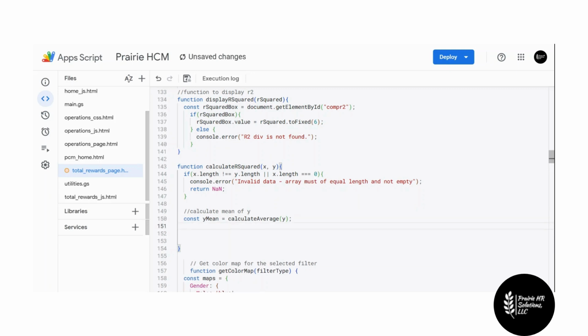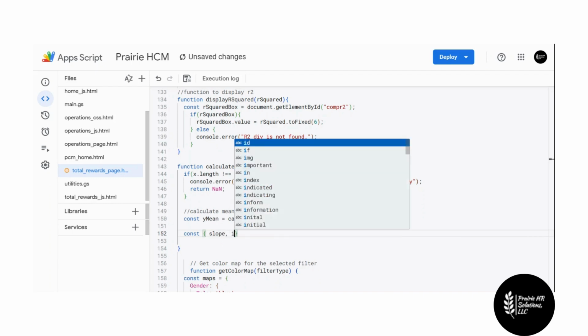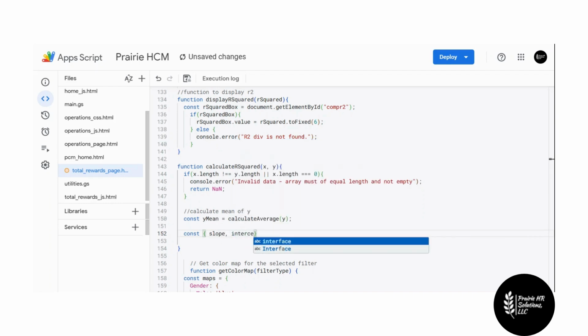Okay, and then we now need to compute the slope. And to do that, we're going to need another function. And this other function we'll just call calculate linear regression. So let's create a constant here, and this constant is going to be essentially this intercept, because we're going to want the slope and the intercept, and we're going to send this in order to fill this object piece here.